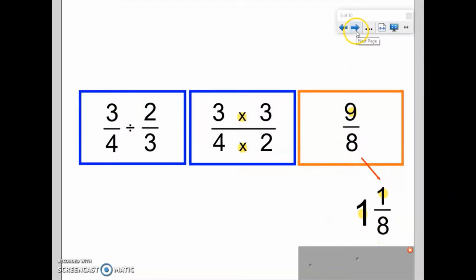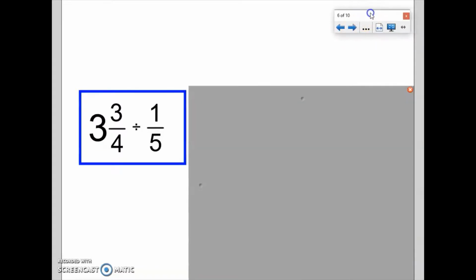Okay, another example from me. So this time we're getting a little bit more complicated. A very typical exam question here. When you're given a question like this and you're asked to show each step of your method to get your final solution, you're asked to manipulate the fractions, to work with the fractions, showing your method at each step.